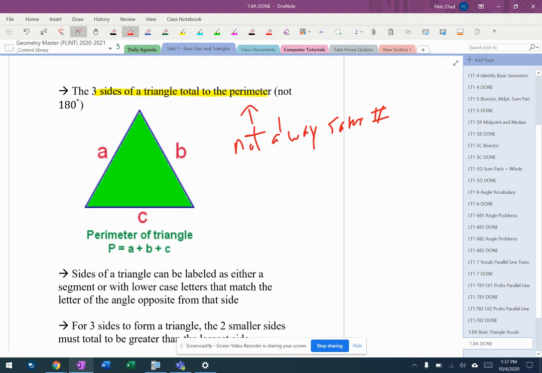You're going to have some problems in this practice thing and in the Schoology quiz that go along with this stuff that you're going to know the perimeter sometimes and have to set that equation up. All right, so then here's this thing that I talked about in the first video if you watched it.